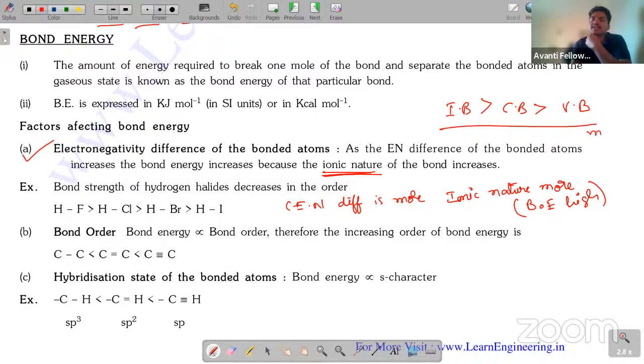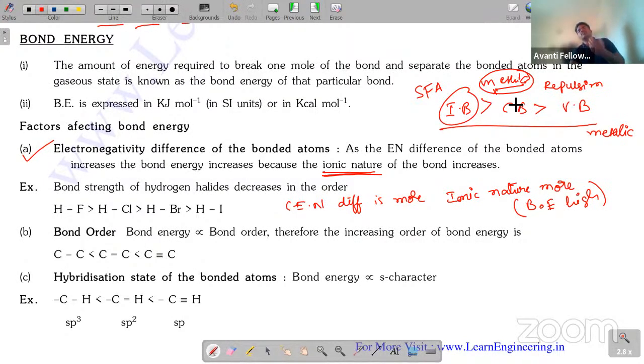In case a metallic bond is there, metallic will come after ionic. Why, sir? Because in an ionic bond, there is a strong force of attraction. In a metallic bond, a strong metallic attraction takes place, but usually it is not that strong. Here the repulsions will also be more. So there are repulsions. So more or less it is near the covalent bonding, so covalent bonding and metallic bonding are ideally the same. The reason is that inside the metal there are full of electrons, so that is why it happens.